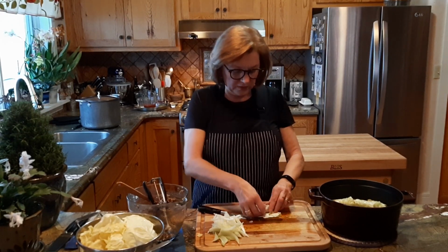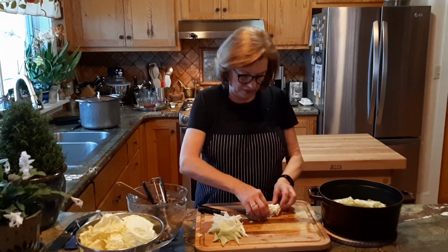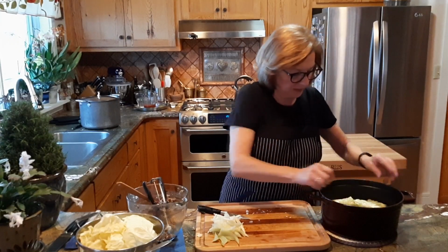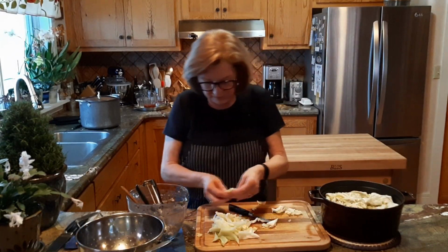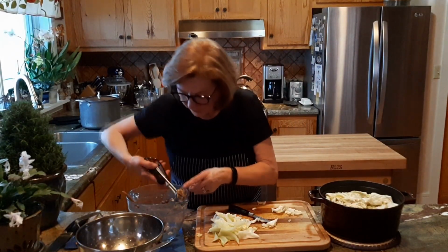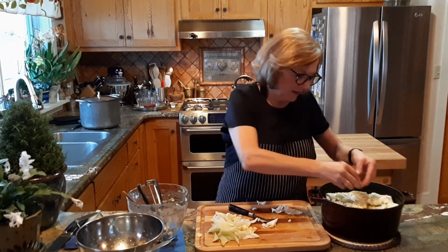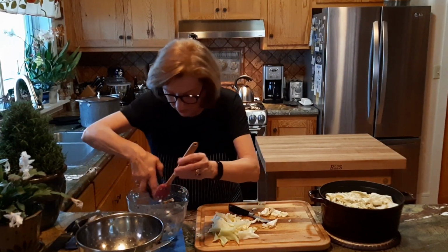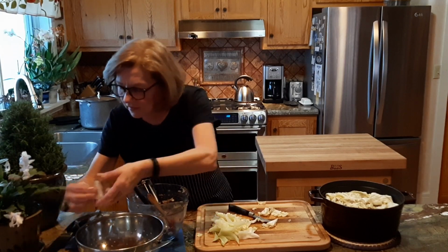It seems like one side of the leaf is more flexible than the other, so I'm taking advantage of that and folding that over the filling. Okay, we're almost done with our second row. Don't want to waste any of it. A little tiny one. Let's see if I could put, oh, I have enough for just one more. Let's see, I cut these out earlier.